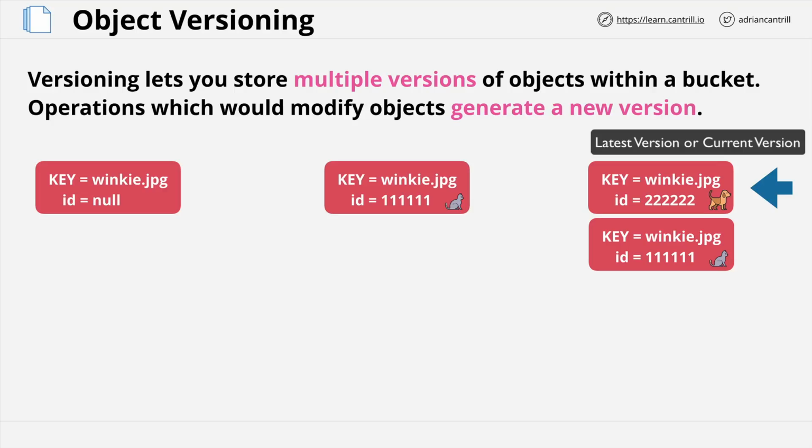Now if an object is accessed without explicitly indicating to S3 which version is required, then it's always the current version which will be returned. But you've always got the ability of requesting an object from S3 and providing the ID of a specific version to get that particular version back rather than the current version. So versions can be individually accessed by specifying the ID, and if you don't specify the ID, then it's assumed that you want to interact with the current version, the most recent version.